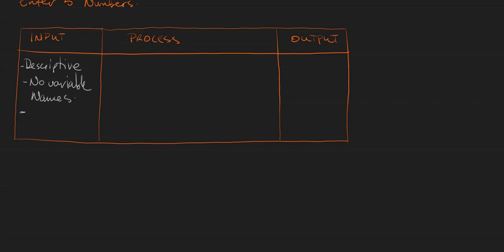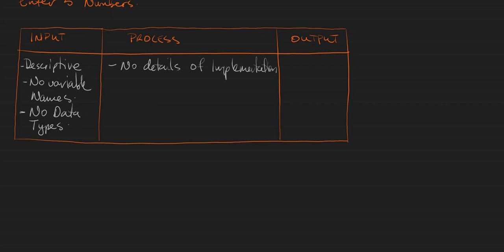And you don't need to put in any data types. As I said, this is a problem analysis. This is not the implementation. And when you're going into process, you would understand this even more. When you're writing something such as your processes, you don't want to have any details of implementation.